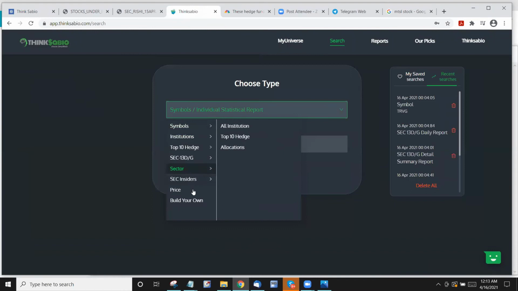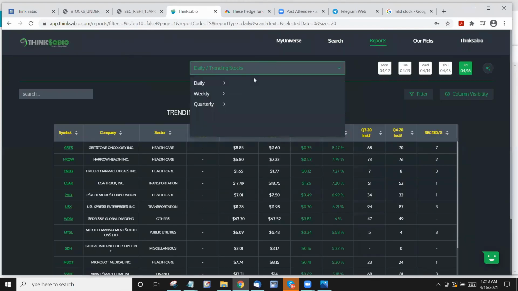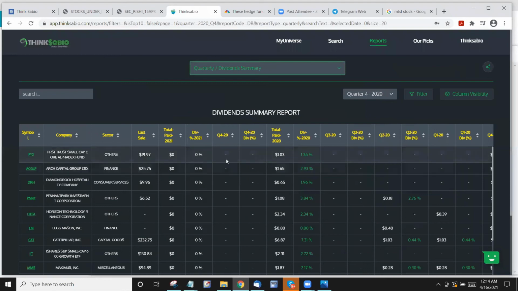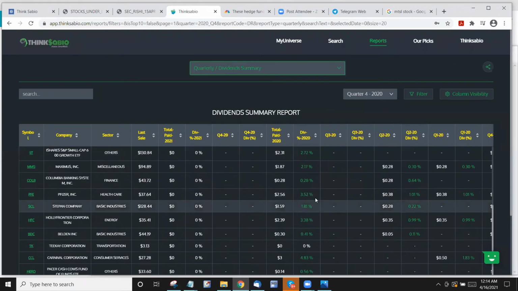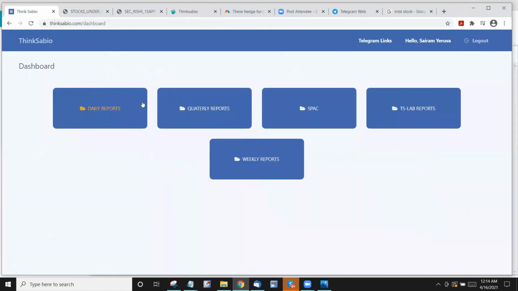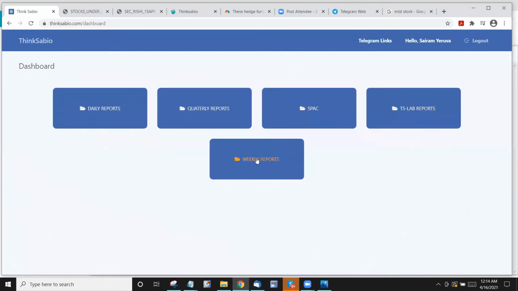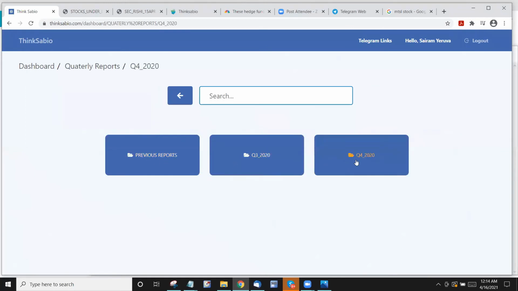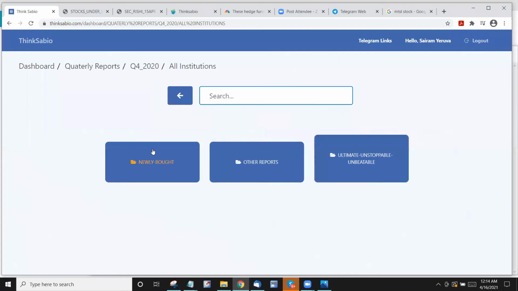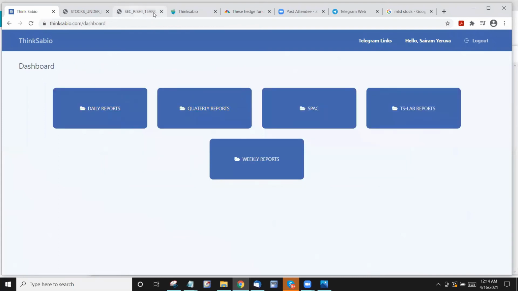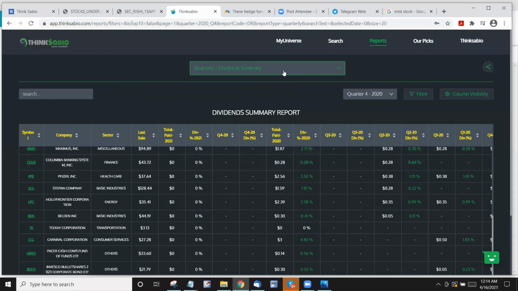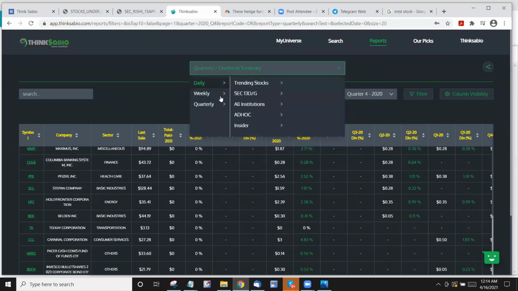We already have dividend stocks, buddy. Let's see where we have. It will be in reports. Oh yeah, in reports. Sorry. Yeah, dividend summary. You go here and we have provided what all the companies are, what dividends they're giving and so on, which must be the same as what you already have here. Right here, we provided the dividend stocks. In quarterly reports, you see Q4. Yeah, I can take a look at it. Yeah, you take a look at the dividend summary. You have it there. Yep. Thank you, sir.